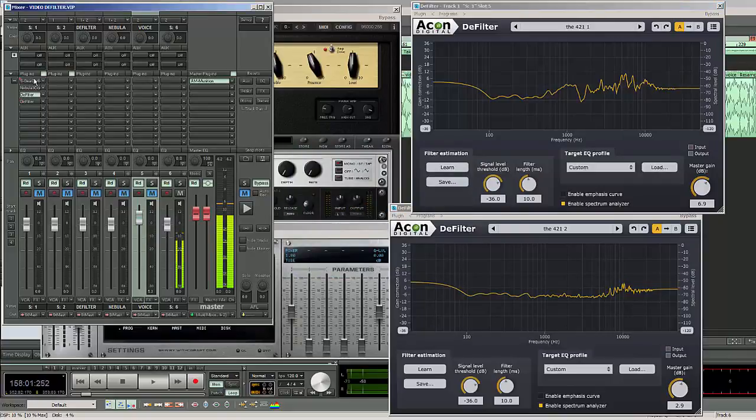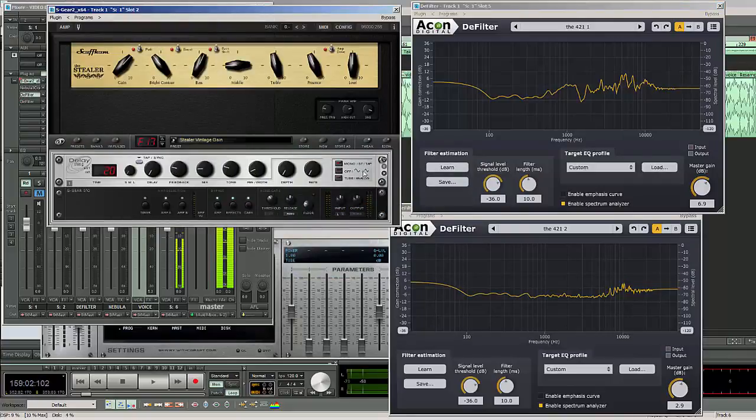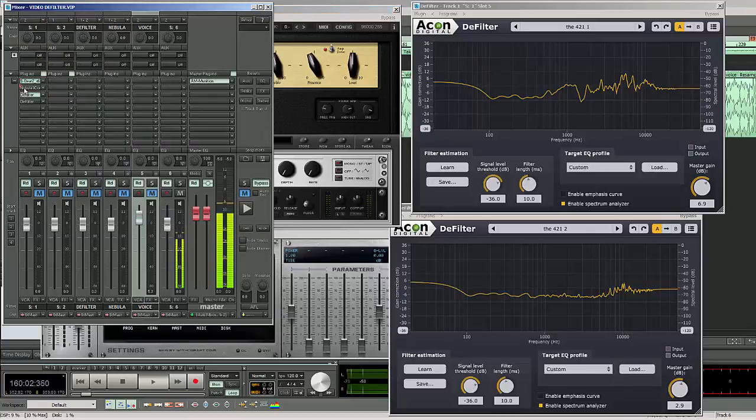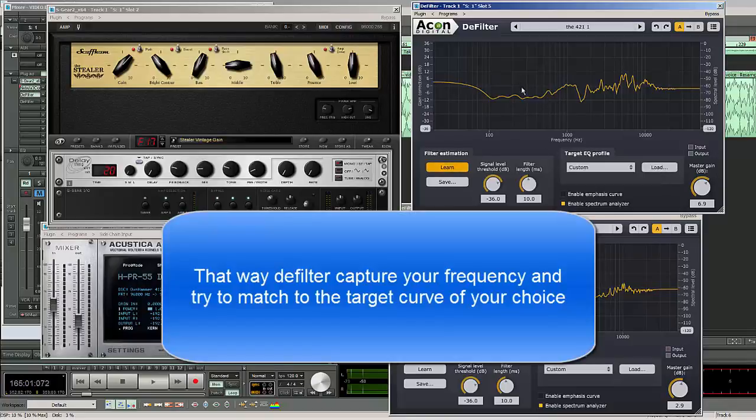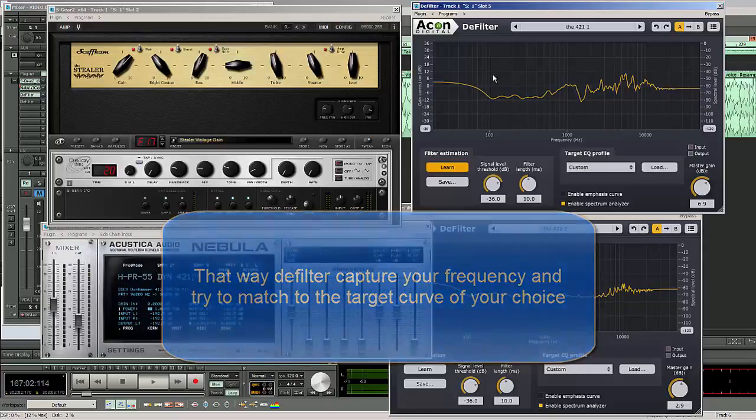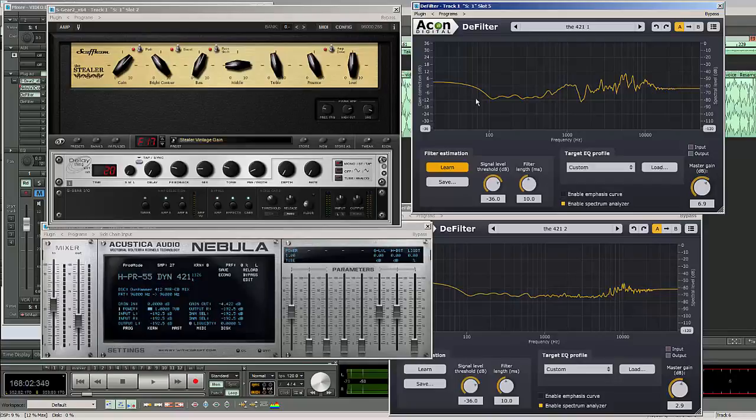Then you put your MCM, okay? Then you bypass, in my case, bypass the cabinet, put the Nebula cabinet. Then you put the filter instance, and you play some chords with the learn button function clicked, okay? It will give the estimated frequency curve of your sound through the MCM and cabinet. And you just click learn to stop, and you get something, in my case, like this curve, okay?